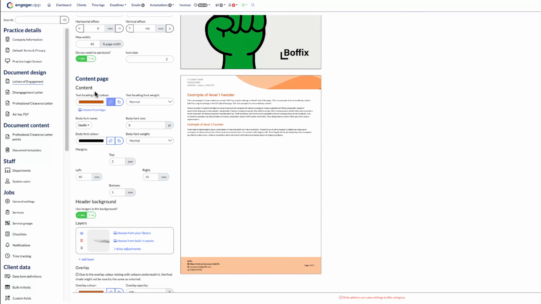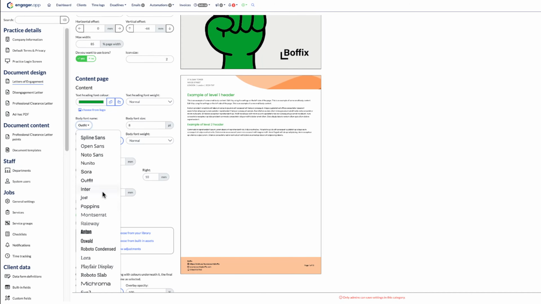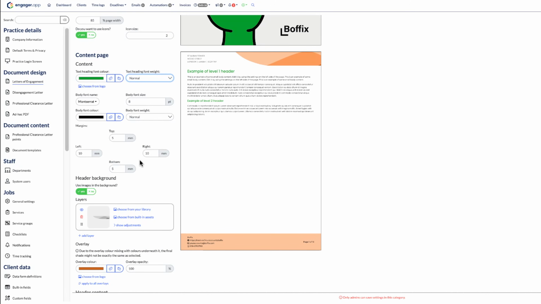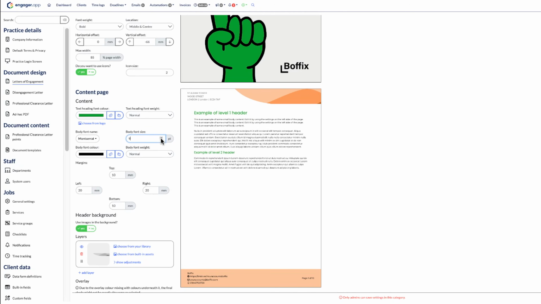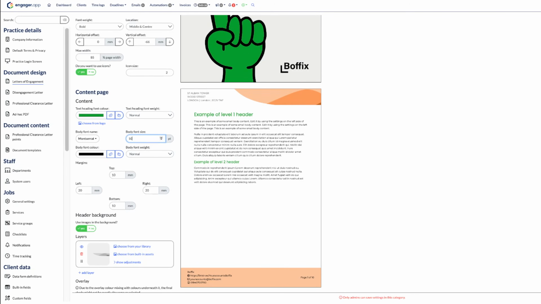And just having a look through all of these little options you have, just updating like the color of the headers and the titles. And then the font again, just making sure that body font goes with the brand. On the content pages, you can add margins. So I decided to make that a little bit bigger on either side. And then of course you can change the size of your font as well. I made this a bit bigger just because I think it's a bit more readable and accessible for our clients.